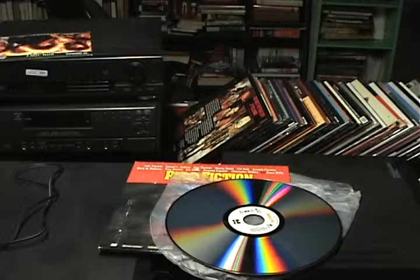But these players are often regarded as the best players you can get. The comb filter in them, which takes the standard composite video and changes it into chroma and luma for S-video, is apparently the best comb filter in the world. Arguably, that is top-of-the-line comb filtering. And these players are also good at reading discs with laser rot. Some of you might be asking, what's laser rot?